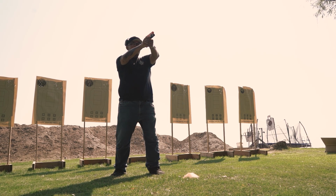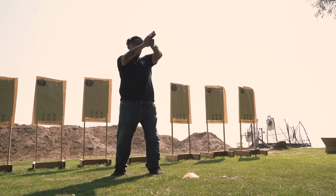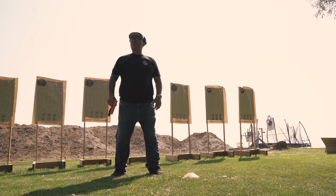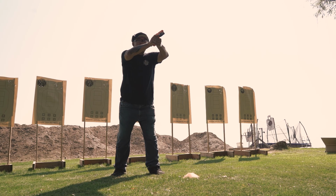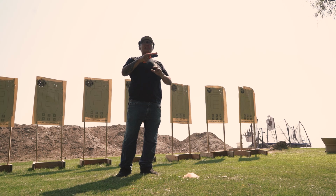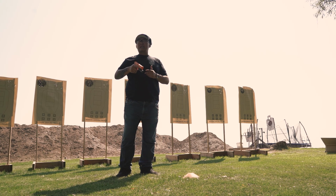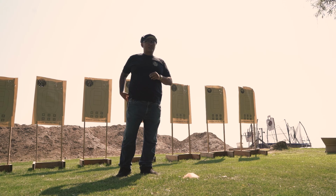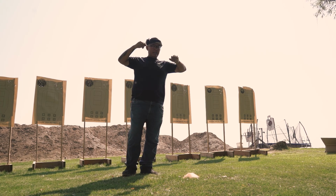Present, prep, pinky, press. Present, prep, pinky, press, right? When you punch out, you're going to the left. If you lean forward, you have multiple moving axes, all that other goofy stuff, okay? So don't do that, and you'll find the dot every single time. Does that make sense? So I'm going to demo this for you, and then you guys are going to do it, okay? So get to an area where you can kind of see my gun.